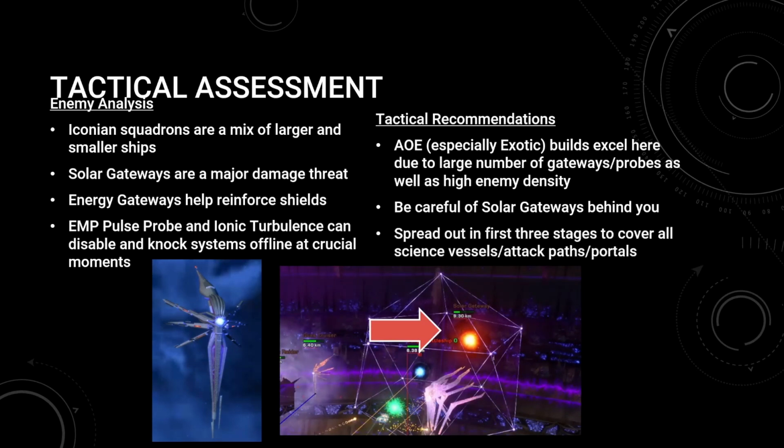Lastly, ensure you spread out in the first 3 stages to cover the science vessels, attack paths, and portals in order to prevent mission failure.